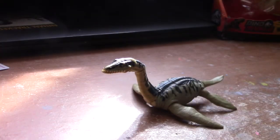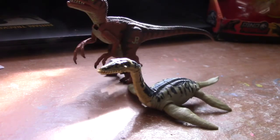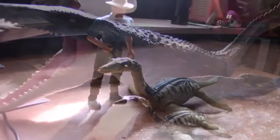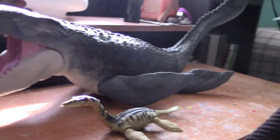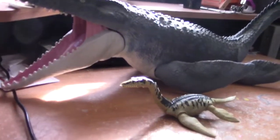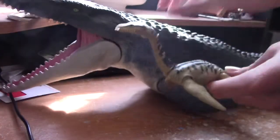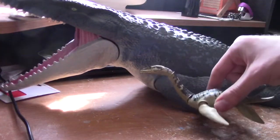Alright, here it is compared to the Mattel Raptor, Kenner Raptor, a Mattel human, and a Kenner human. Also, just in case you're curious, this is what it looks like compared to the Mattel Mosasaurus. Very small, but yeah, there it is. It's almost the same size as the fin.